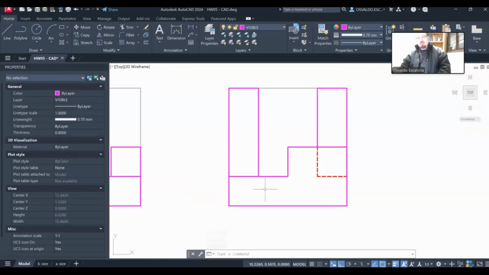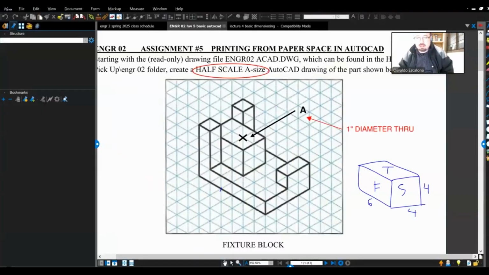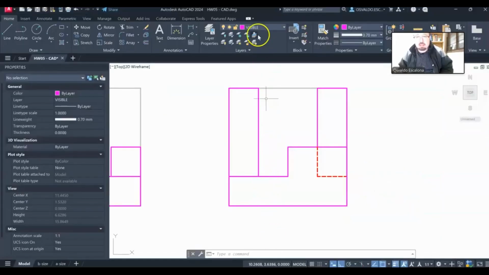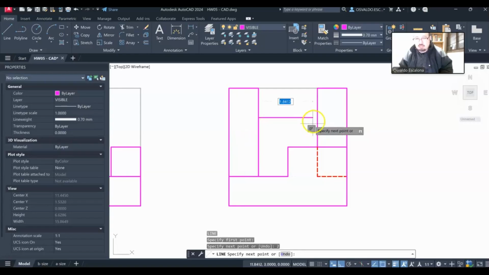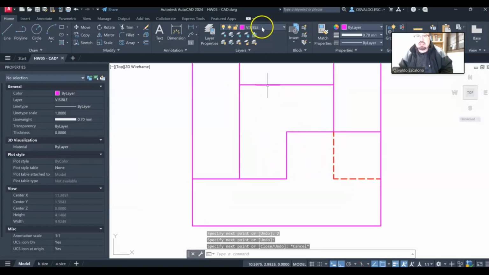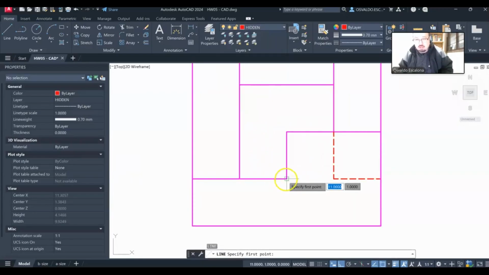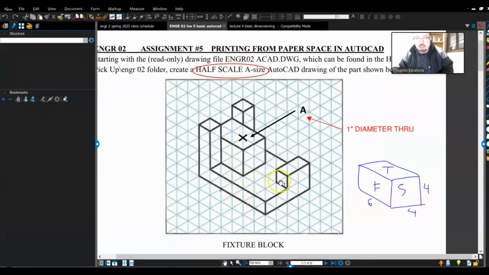Let's go back. Okay, remember I also got this rectangle, this square, which is a 2x2. So I'm going to make sure the visible lines are active. I'm going to make a 2x2, so I'm going to go over here. I'm going to type 2, enter, move to the side, click, and that's the visible line that I will see. I want to change my layer to hidden, and I want to make another line from here to here. So you guys will notice I have that one, that one, and that one.